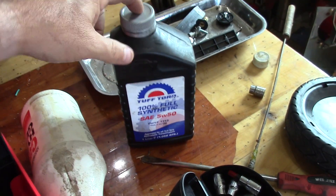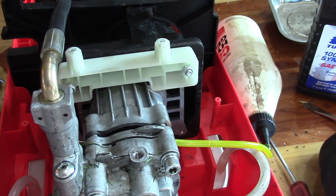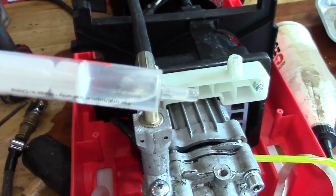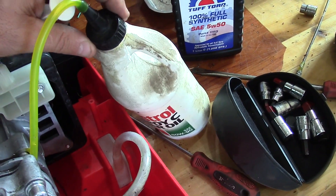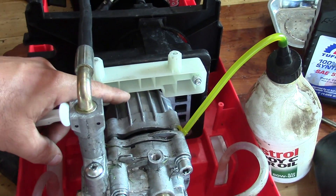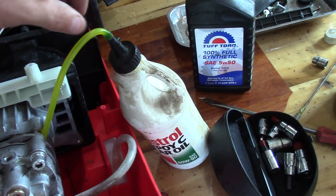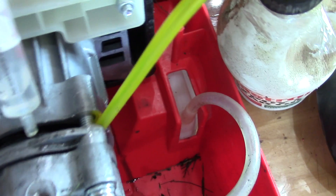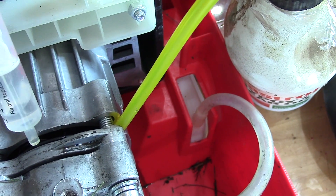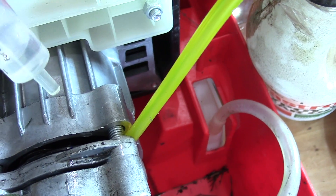What I've done is I'm going to use this 100% full synthetic 5W50. I've used this on a tractor transmission and it's probably a little thicker than what's recommended, but I'm also trying to stop the leak as well. So the first thing I'm going to do is put a little bit of the reseal in this bottle — about what I guesstimated to be about half the pump capacity — and fill it up about halfway with oil. I mixed in a little bit of the reseal with that oil. Before I do that, I'm going to take a little bit of the reseal and apply that directly to the O-ring, and as I add that, it just follows that O-ring all the way around.